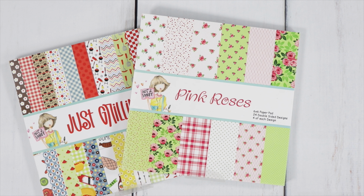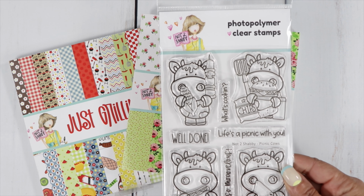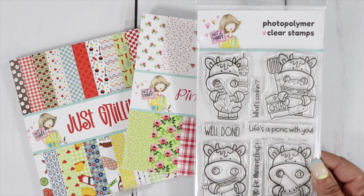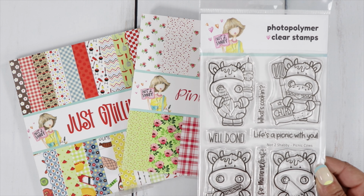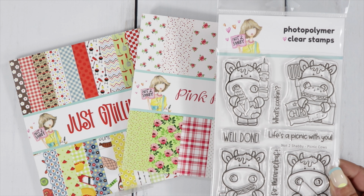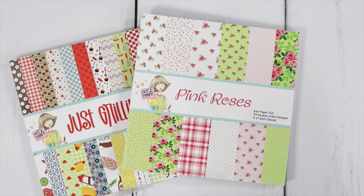I'm going to share the new papers from our paper pad club for August, and the papers go very well with our stamp of the month. So our stamp of the month is this cute picnic cows. You can pick that up over at the Not Too Shabby shop in the section subscriptions. You'll see both subscriptions there. There is an option to get the die with this cute little stamp. We're going to make a card today using these items.